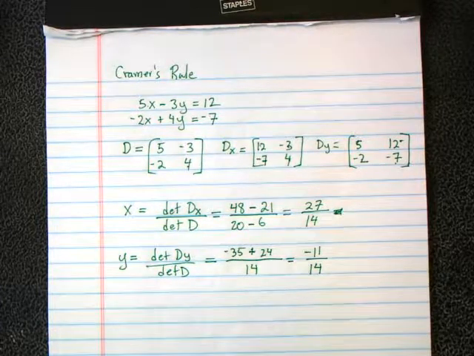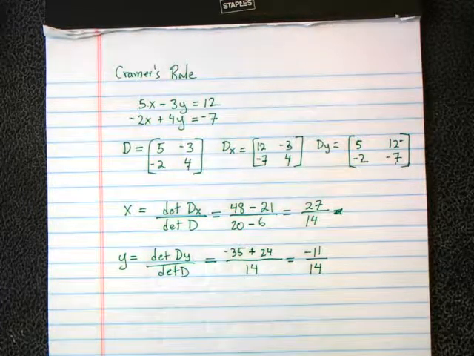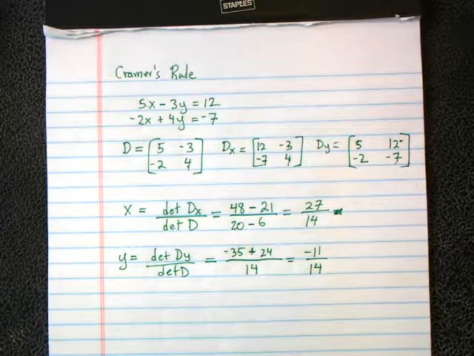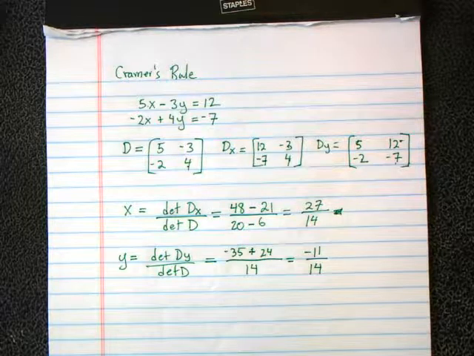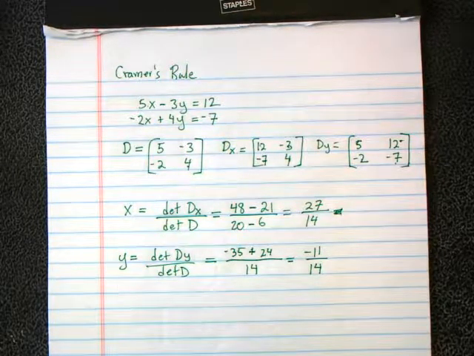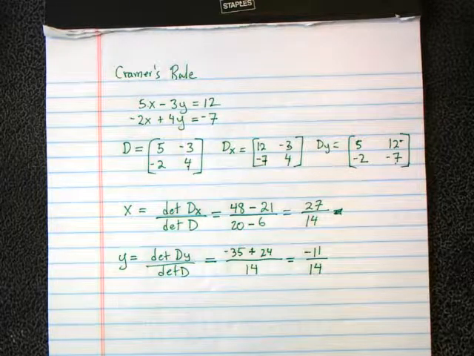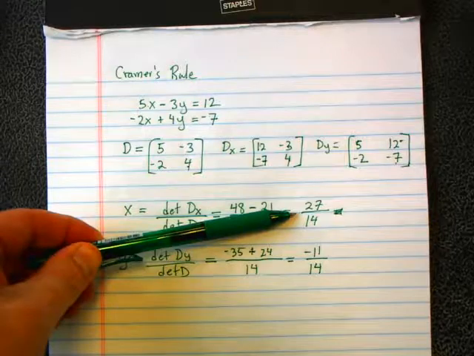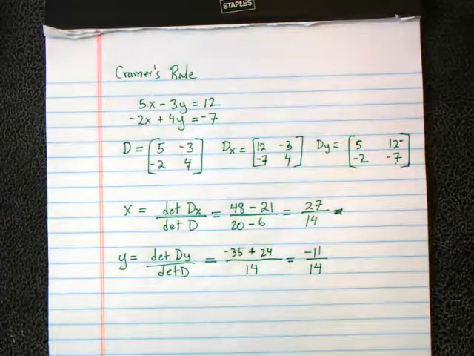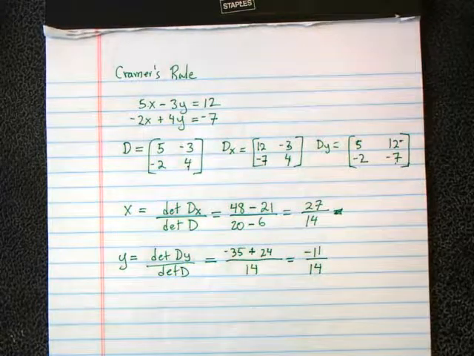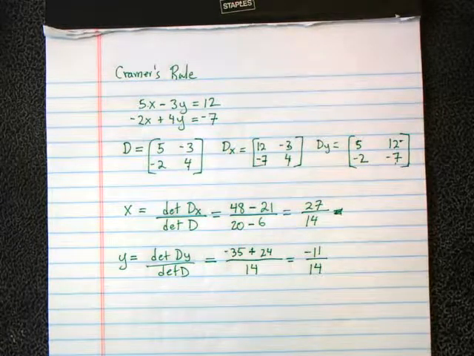That's a great question. So I would say the advantages of using Cramer's rule are, number one, I don't have to do any algebra at all. All I have to do is arithmetic. The second advantage for me, I would say, is using the other techniques, if my answer turned out to be a fraction like it did here, I would have to take that fraction and plug it in and then solve. So I would have to do a bunch of algebra and arithmetic using fractions even.